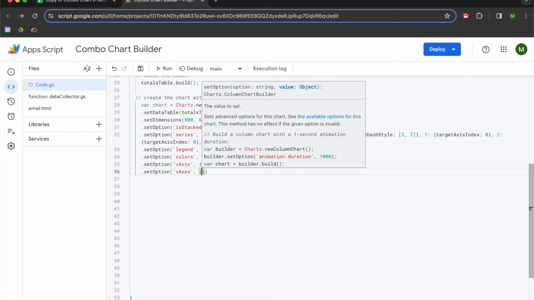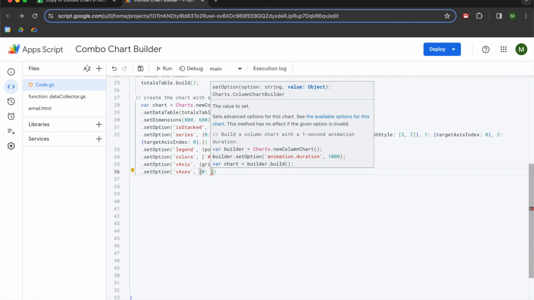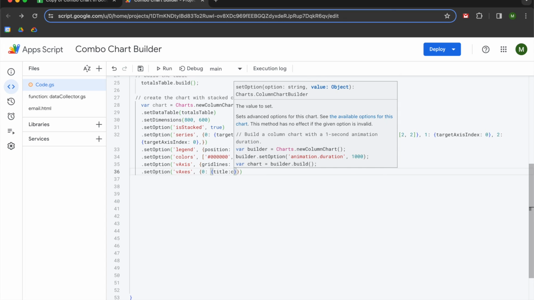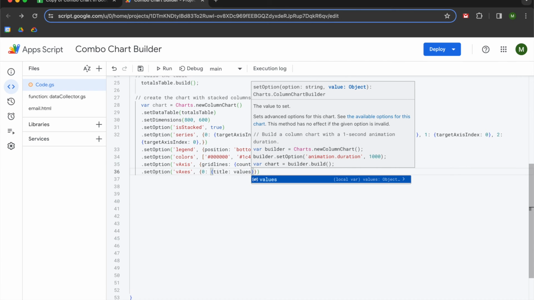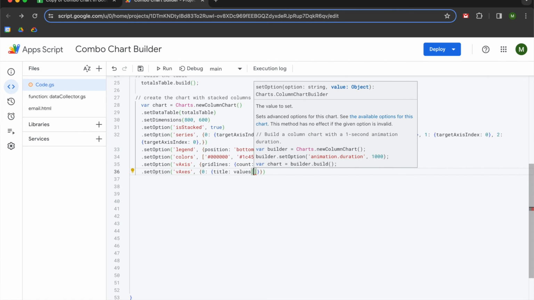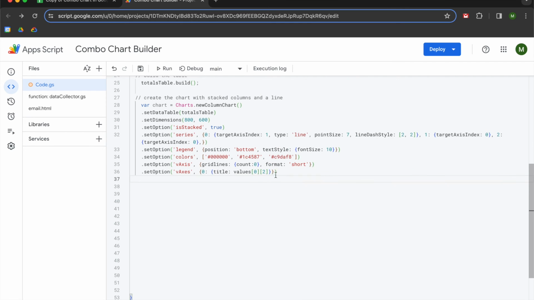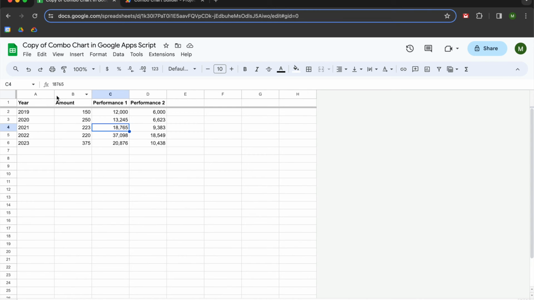I'm going to do 0, colon, curly bracket, title, values. I'm going to do 0, 2. Now, the reason that I'm doing 0, 2 is because I want one of my axes names to be performance 1.